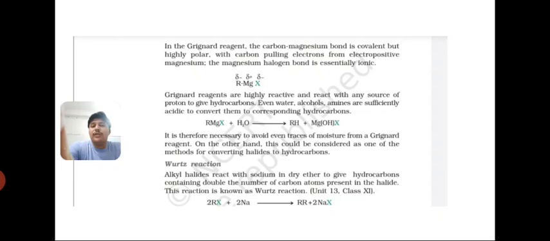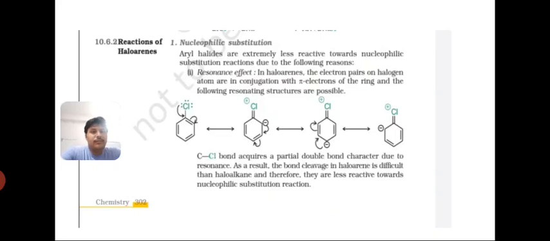Suppose you start with methyl chloride, so your product is ethane, right? If it is ethyl chloride, your product is butane. So an odd number of carbons in the product is not possible from this reaction. Students, this topic we also covered in class 11, in the Hydrocarbons chapter, where we studied the preparation of alkanes. So very simply, we use this method as a preparation of alkane by using alkyl halide.